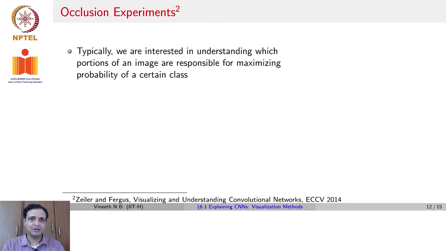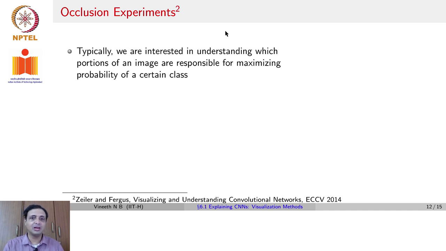And the last method that we will talk about in this lecture is what are known as occlusion experiments, which attempt to leverage our objective that we finally want to understand which pixels in an image corresponded to the object recognized by the CNN. Why does this matter? We'd like to know if the CNN looked at the cat in the image while giving the label as cat for the image, or did it look at a building in the background or grass on the ground.